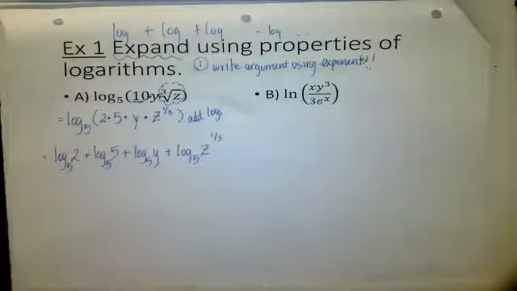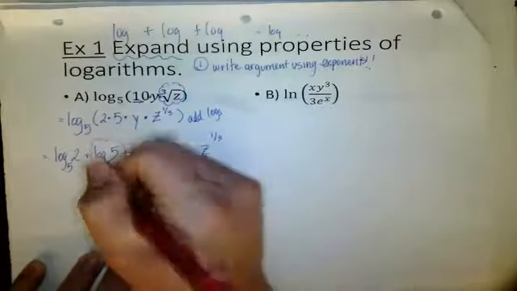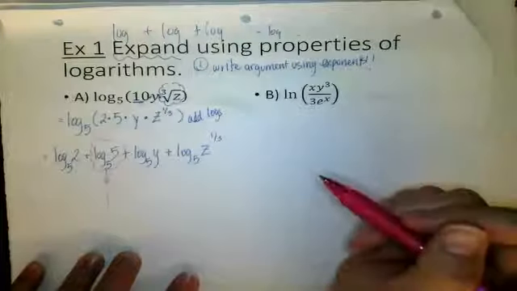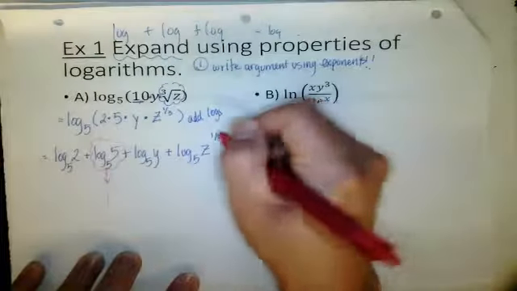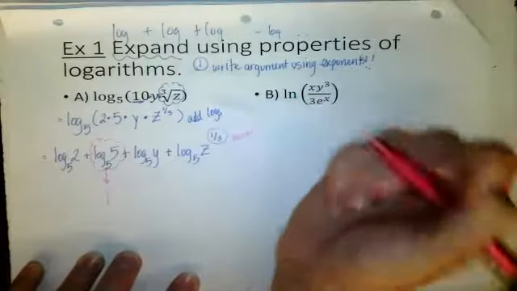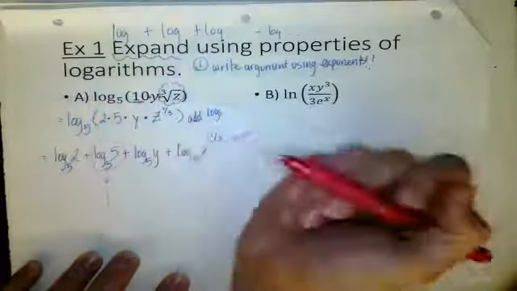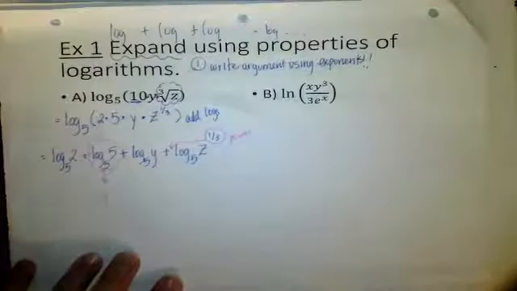So then there's a few more things we can clean up. What are some things that you notice that we can still clean up? Log base 5 of 5 is what? 1. Okay. What else can we clean up? Log base 5 of z to the 1/3. This is a power here with a log in front. What can we do with our power? Where does it move? Does it move way to the head of the class? No, it moves in front of its own little log. So we're going to drop our powers for the last step.